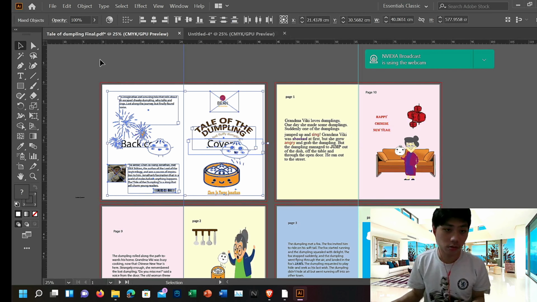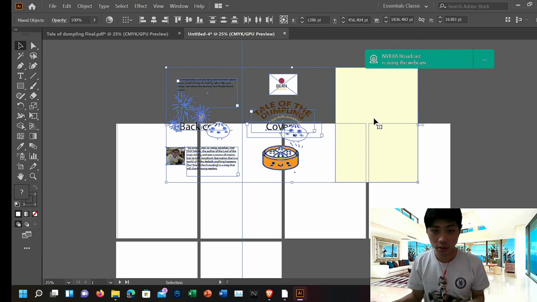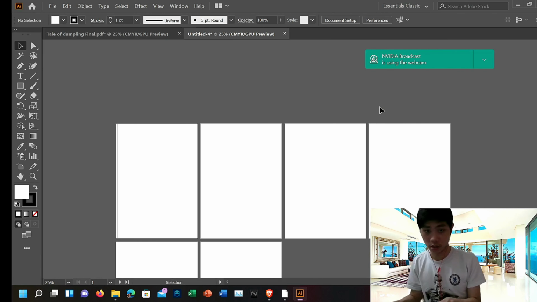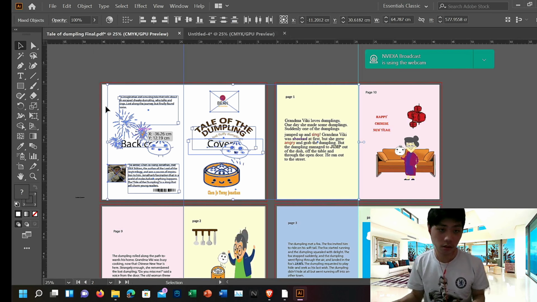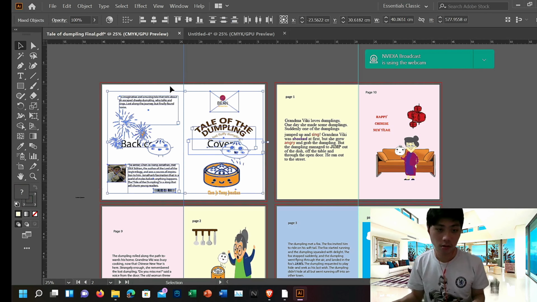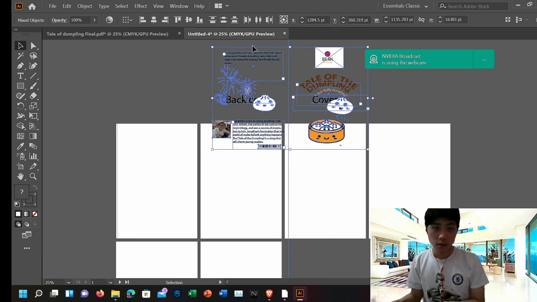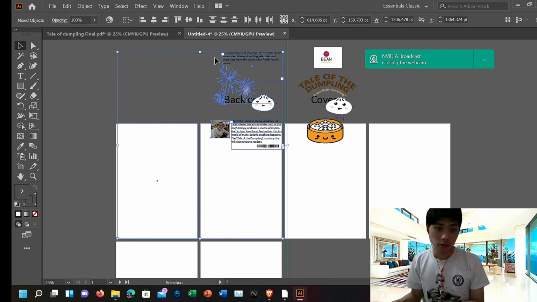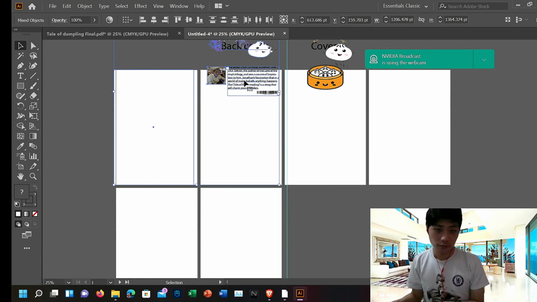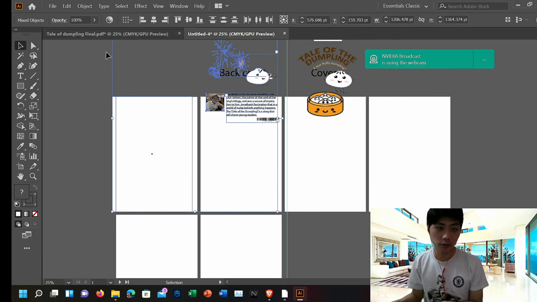Screen. C, V. V. Screen. This. Edit. Remove.